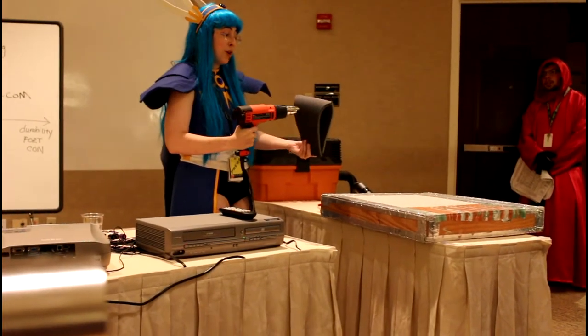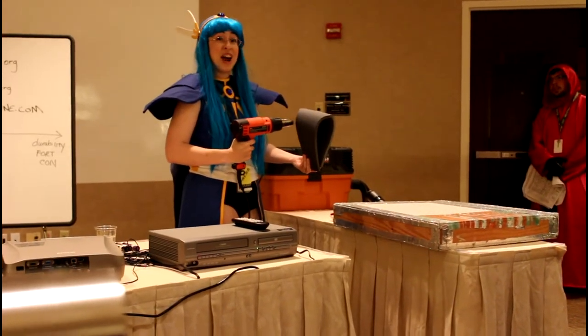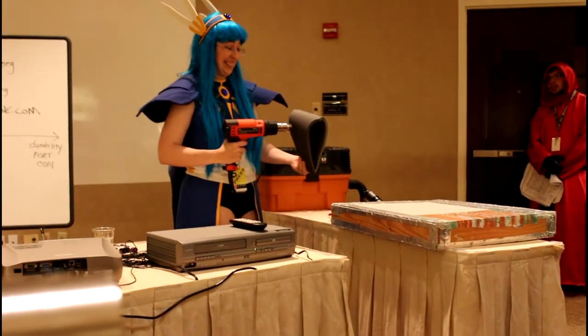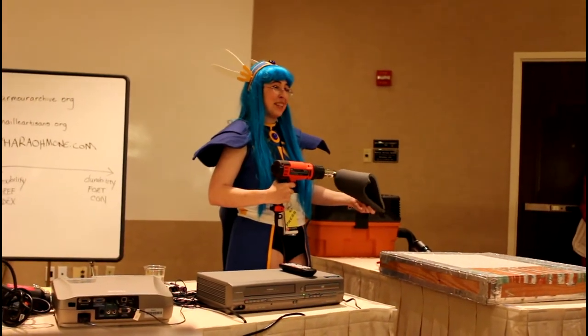So if you ever want to form pieces around your arms, incidentally, don't put it on your arm right after you've heated it up. That goes for any body part, and also do not heat form it directly onto your body.